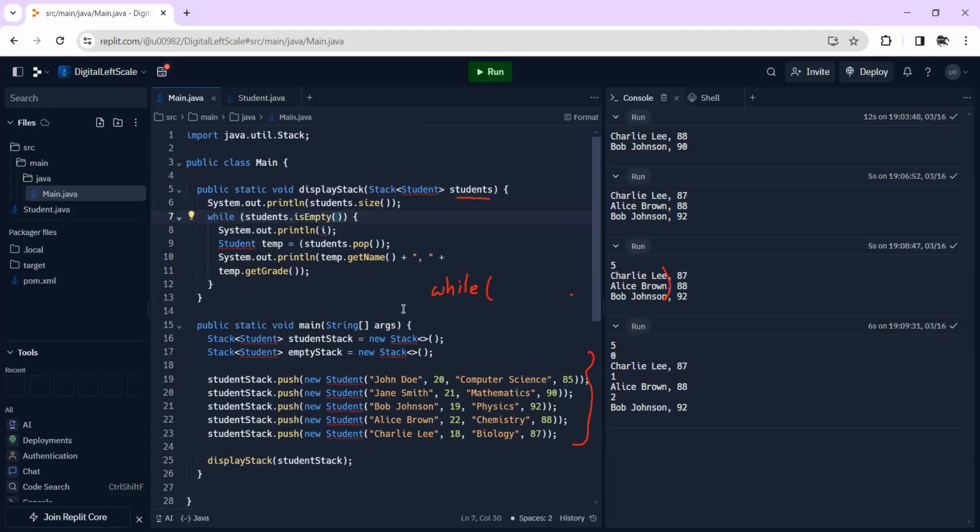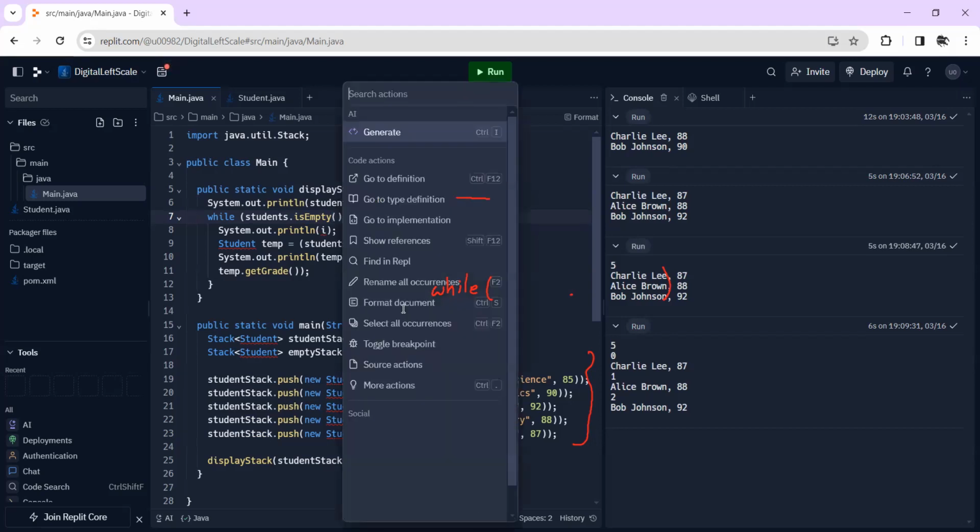So can you tell me this condition that you are already putting here? When will it be true and when will it be false?